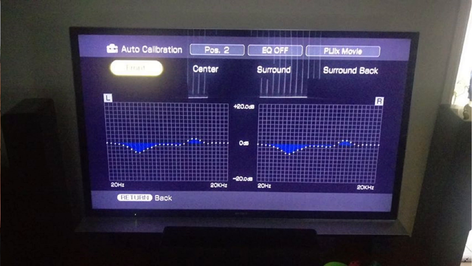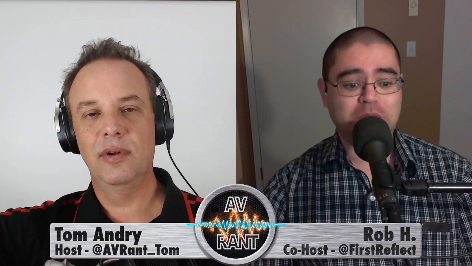So with what he is showing here, there's a dip that it tried to fill in and a little bit of a hump that it tried to curtail. But that was in position 2. Who knows which of the 3 positions that might not be a central seat. Plus, he had his microphone set up on top of pillows. And then the EQ off. That's something you can change afterwards. So I wouldn't be a huge fan of this system.